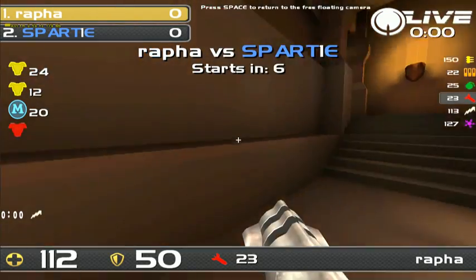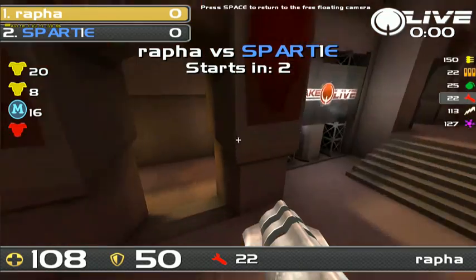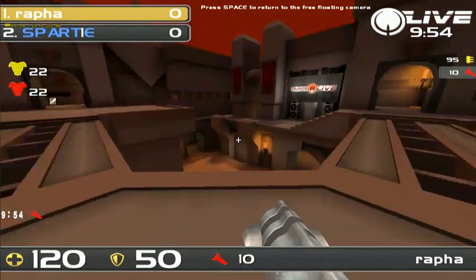Most important ones of those timers are the Mega Health and the Red Armor. The Mega Health gives you plus 100 health, and the Red Armor gives you plus 100 armor. The Yellow Armors give you plus 50 armor, so I'm sure you can tell which are the important items on the map without me actually telling you.